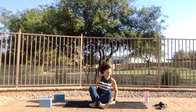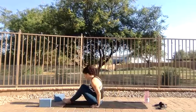So let's just take a little inventory with ourselves. How are we feeling? How does our body feel? How does our mind feel? We're going to take a few moments to finish with some relaxation, meditation. In yoga, we call this our Savasana. So I want you to go ahead and let's just start by lying down on your mat, as long as that feels comfortable, that feels good to you.